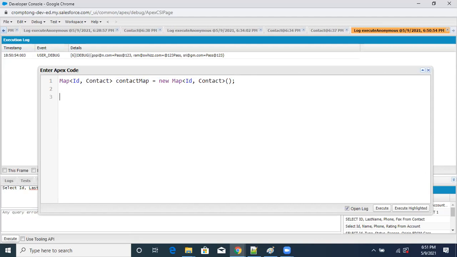What will I do? I will iterate. First of all, I will query the contacts because there are no contacts in my program, and I'm querying it and bringing that into my program. So write a query.